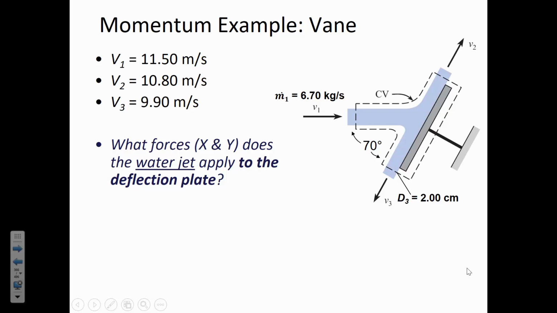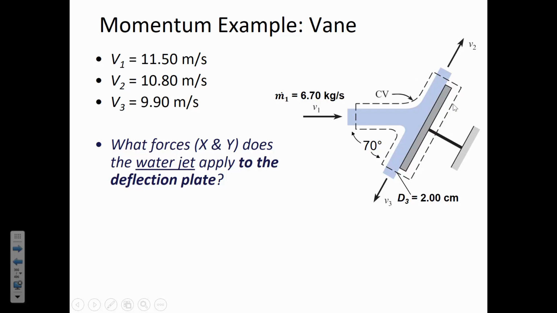All right, this is the last one we're going to look at today, and I like this one because we're going to have to apply the continuity relationship in order to solve for some of the information that we'll then substitute into the momentum equation. So let's see, the given information we have is we know the velocities for each of these jets. The jet coming in is going to be deflected partly out up to the right, and part of it down and to the left. So take note of those directions.